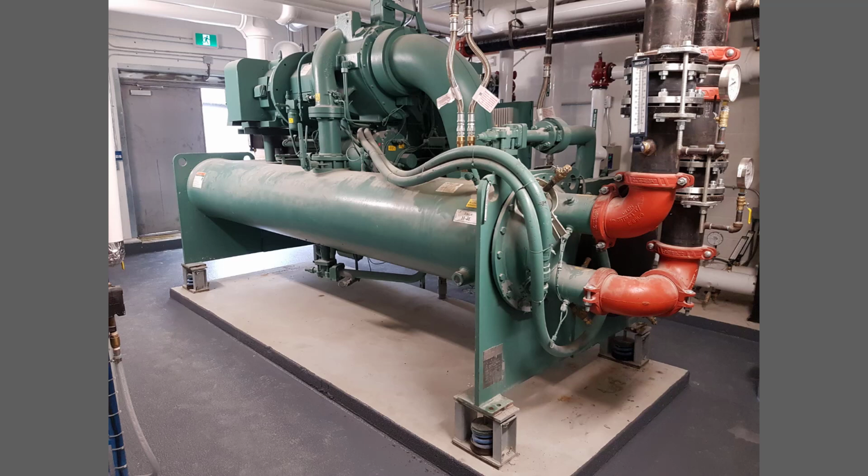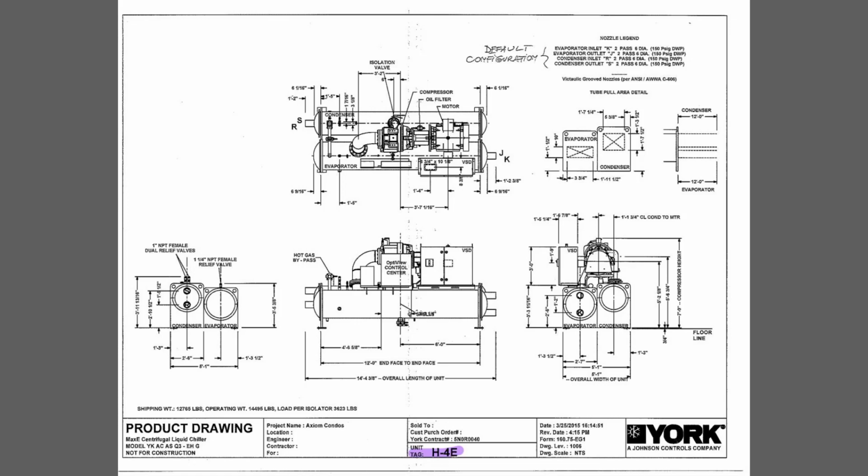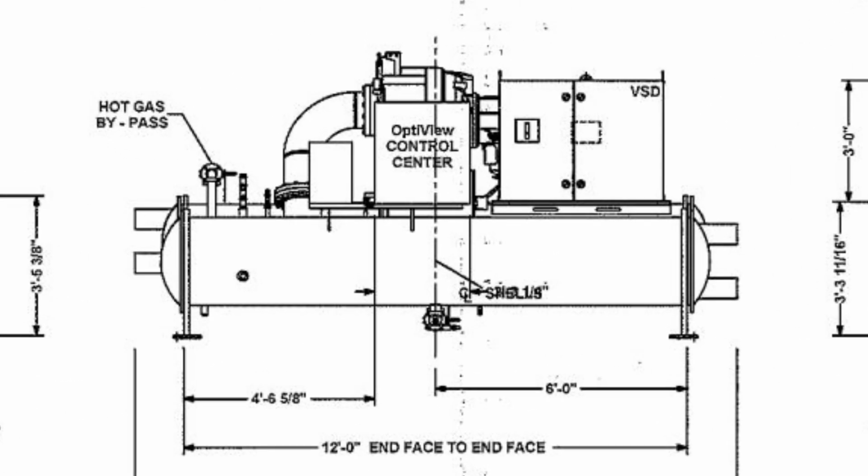Since this application often gets overlooked, and because I have personal experience with noise problems caused by this issue, I wanted to spend some time discussing it. Here is the chiller drawing from the submittal. Note that there are 4 water pipe connections on a water-cooled chiller. These are easy to find and to select flexible connectors for. On this project, they use single-sphere neoprene rubber connectors.